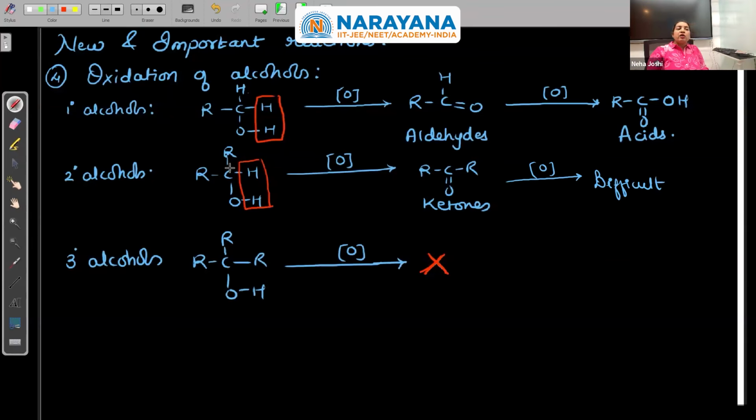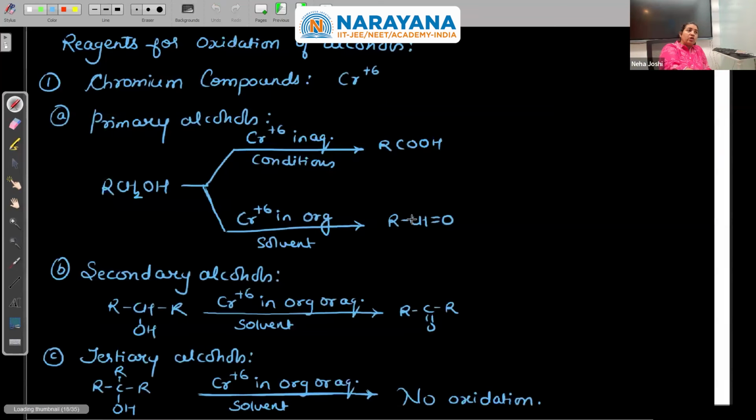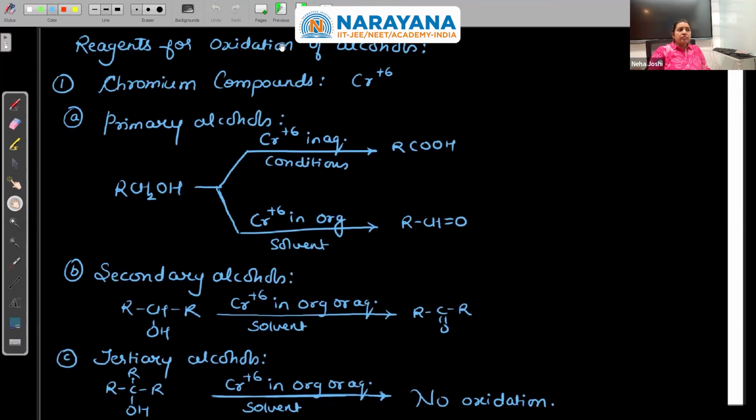Otherwise, the reaction will stop at the ketone stage. Here, next comes the 3 degree alcohol. Now see, in 3 degree alcohol, I don't have any such hydrogen to remove. So I cannot have direct oxidation of 3 degree alcohol. That is not possible. Even if I observe it under vigorous conditions, for 3 degree alcohol it is usually dehydration followed by oxidation, not a normal oxidation.